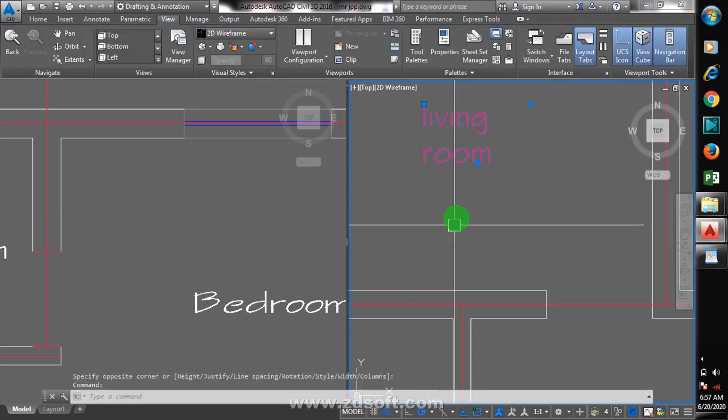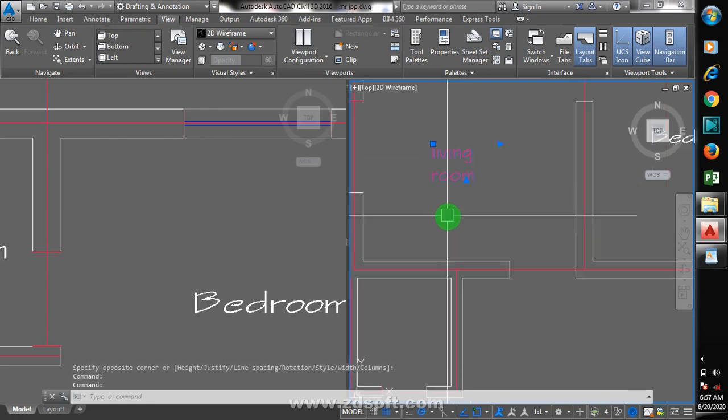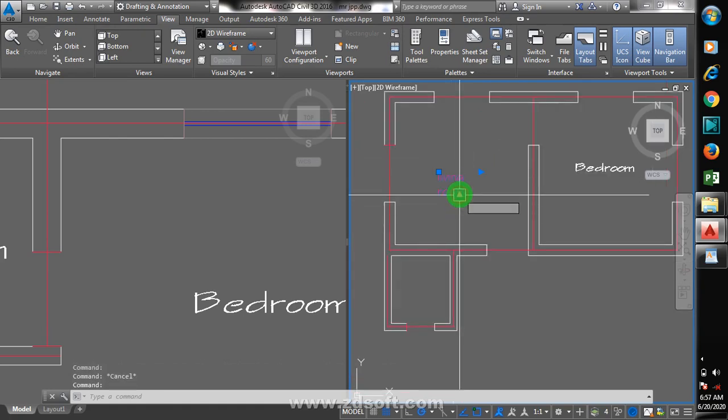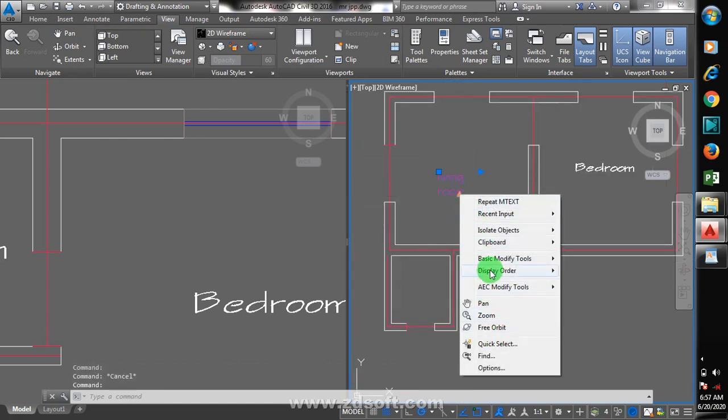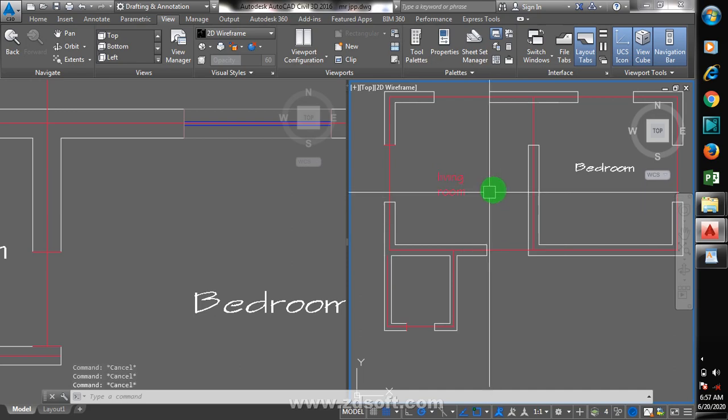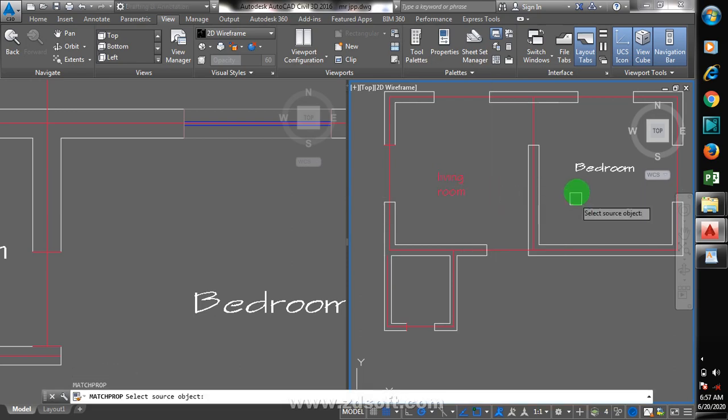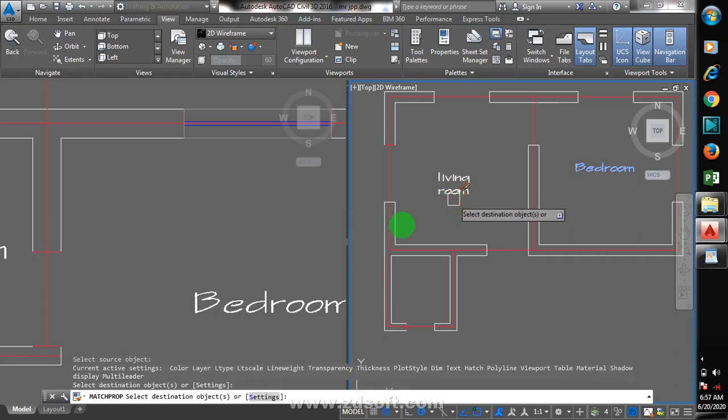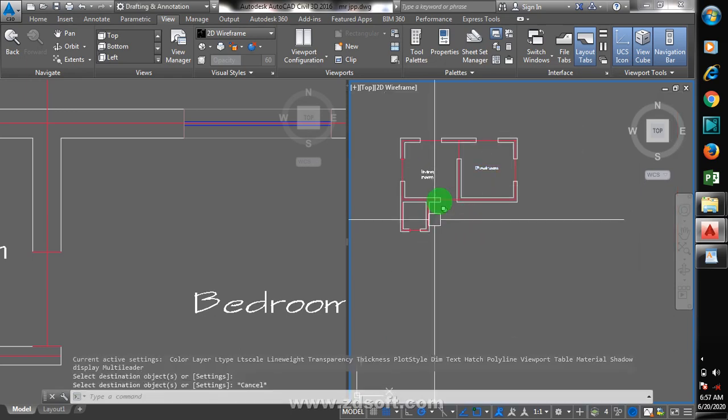So here, let's say I want to just leave this like this. I can match this property, this with this. You can see what I have.